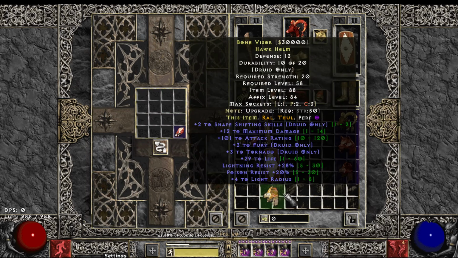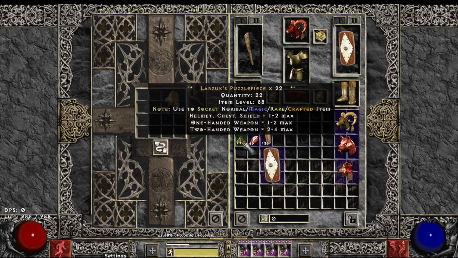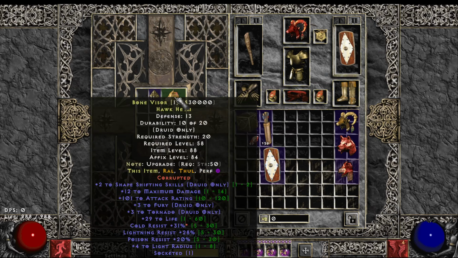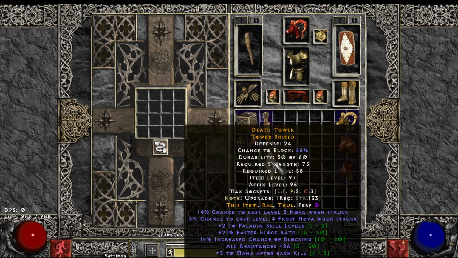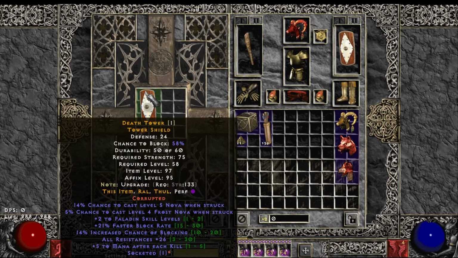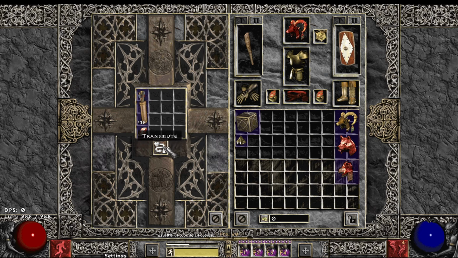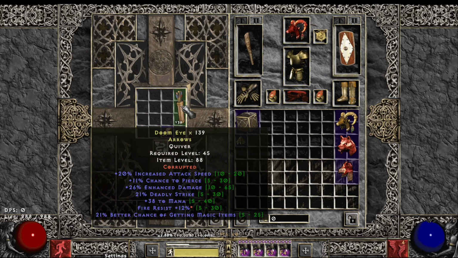Two sockets. Give a three. One, cold res. Socket. I got a shield here. Two pally. Or res, MPK. One socket, my god. Some arrows. IS, pierce, ED, deadly. Fire res, damn.